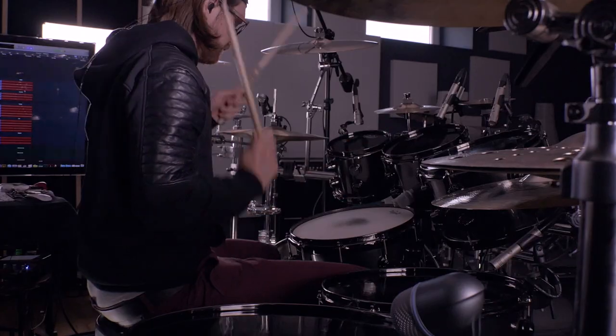So this is the very first sound check of this setup. I haven't checked the sounds beforehand, so if something sounds bad, that is the real process. I will try my best to get rid of the bad sounds and make it sound great again, but I will let you take part in this process, step by step, real stuff.